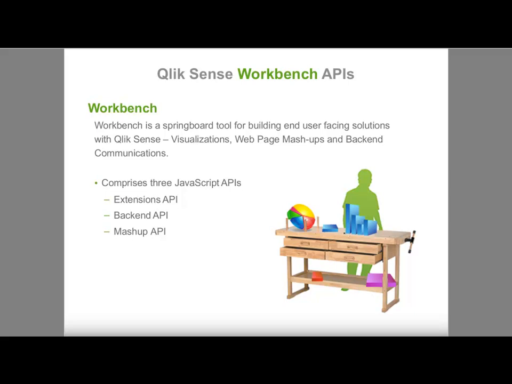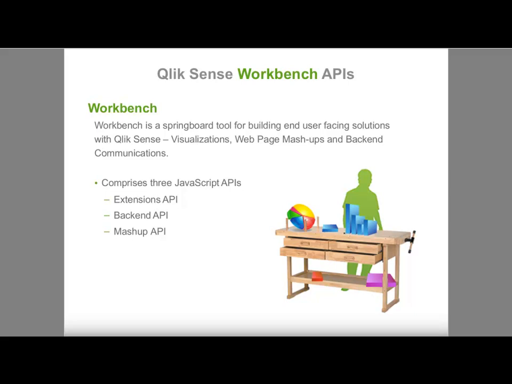The Extension API is going to allow us to come in and develop an extension. So an extension is a brand new visualization. I may want a special kind of chart or a special kind of graph that I want to be able to perform an integration with. It may be integrating with a predictive analytics system like R and being able to bring R analytic results into the Qlik Sense environment and driving that. And we'll take a look at that kind of an extension object.